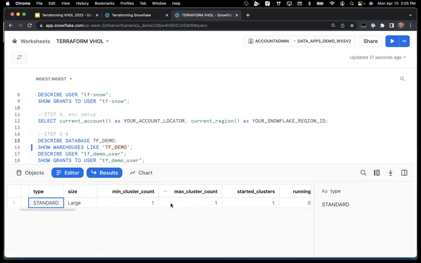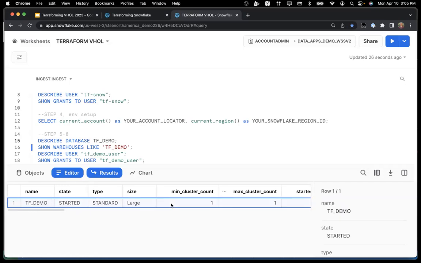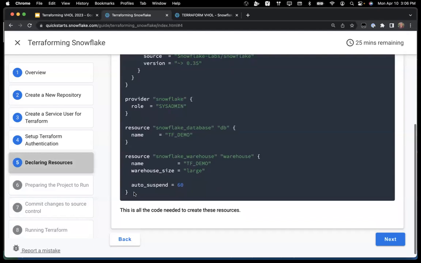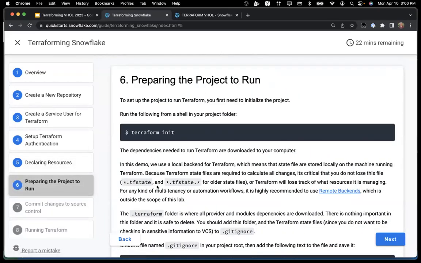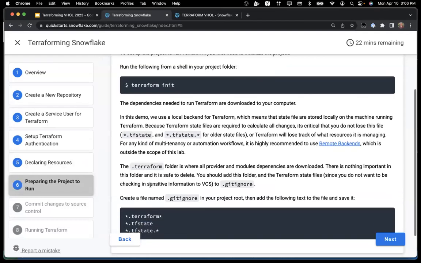You can see it also had the other defaults. So if I did want to modify any of these other cluster counts or anything, I could have put those into Terraform also to manage those objects. So we've landed those out into Snowflake, and that's pretty cool. That could have been committed then into GitHub, and you could have continuous integration system also do that in another environment if you wanted to. Often that's done after this has already been manually tested. So in this case, I had already set up my local environment.